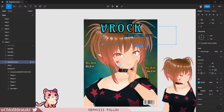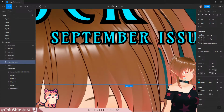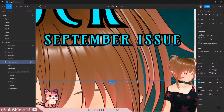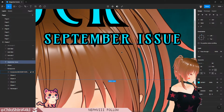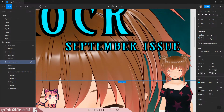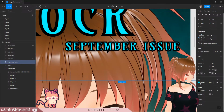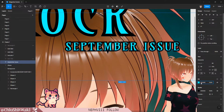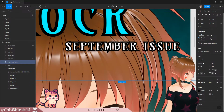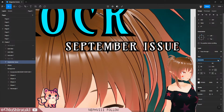I also want to find a different font because at the lower sizes, there's some bleeding of this font here with the stroke. So I don't want that. We want to find a better font. And also I think it's usually a good idea to have a separate font for that little subheading as well. So we're going to change that font and also change the color to that snow color that I like, that off-white that I like, okay? So September issue.